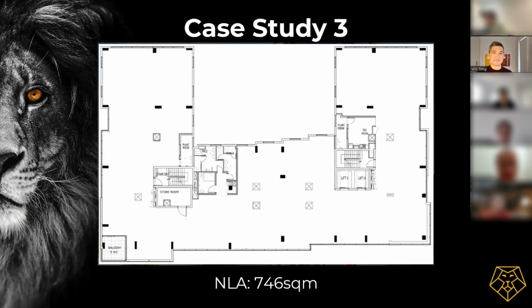This was the floor plate before strata subdivision. As you can see, this is a funky building, and it would not do well as a whole-floor occupancy because there's no efficiency in the floor plate. When you're looking at office buildings, the best type is typically one with a side core, basically a square with a side core, so the space becomes very efficient. You can have visuals all the way across the floor. That's the best type of office space you can have.